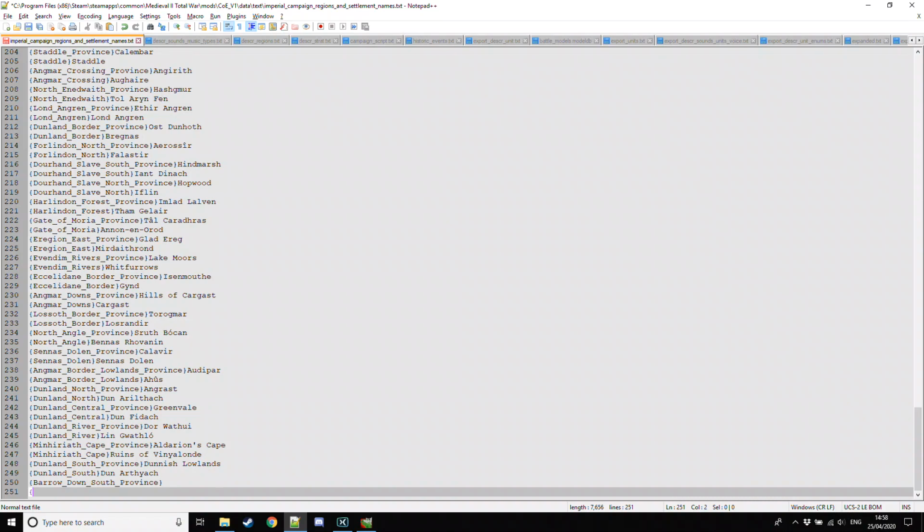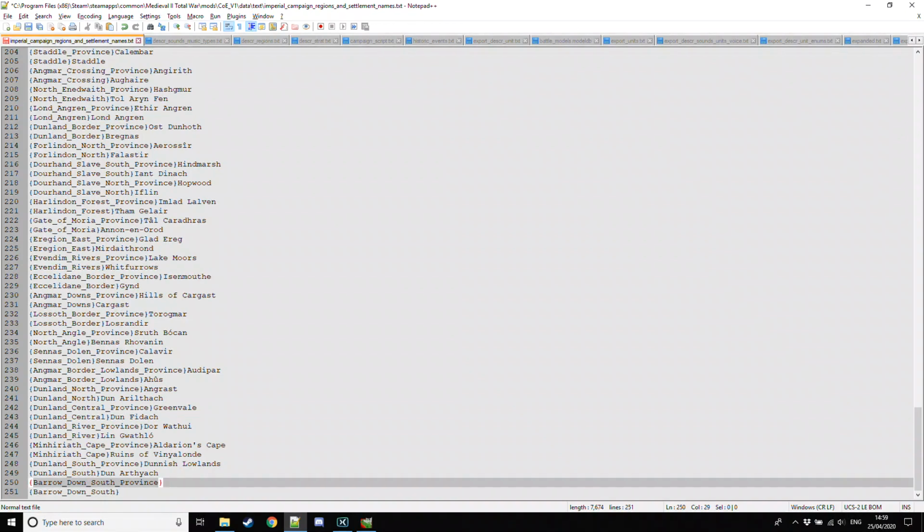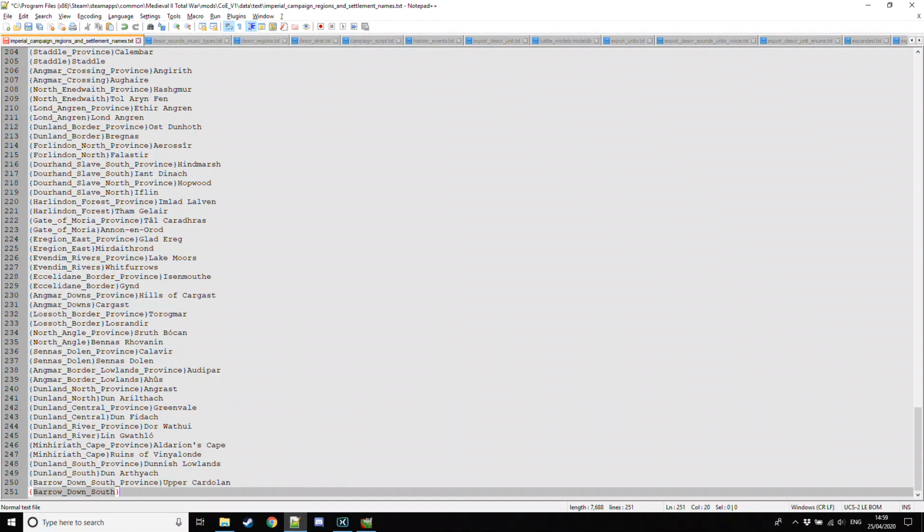You have to follow the format I display here. And then you need to find a name for the region. What the name is doesn't matter. I'm simply going to call this Upper Cardolan at the moment. And it will be changed later to fit into the theme you can see here. Upper Cardolan, and I don't know, let's go with test 1. Again, I will change that very much later. I just didn't want to leave you hanging while I thought of a name.